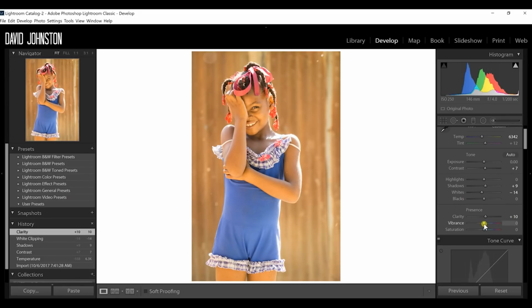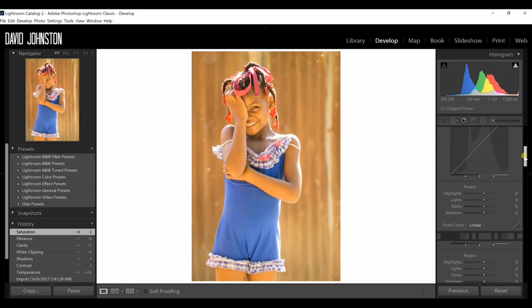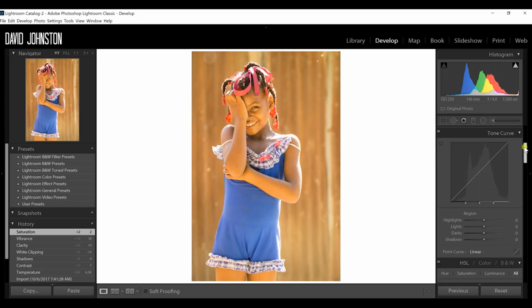Looks pretty good. Then with vibrance and saturation, I always increase my vibrance more than my saturation, just because saturation tends to do a little bit more than vibrance, but I will increase it just a little bit, maybe like a +2 or a +3 to give those colors in the photograph a little bit extra boost. I like the sliders over the tone curve, so I stick with those. If you do want to increase or decrease some of the things in your photographs, you can use the tone curve instead of the sliders, but it's the exact same things that you're altering based on the histogram.